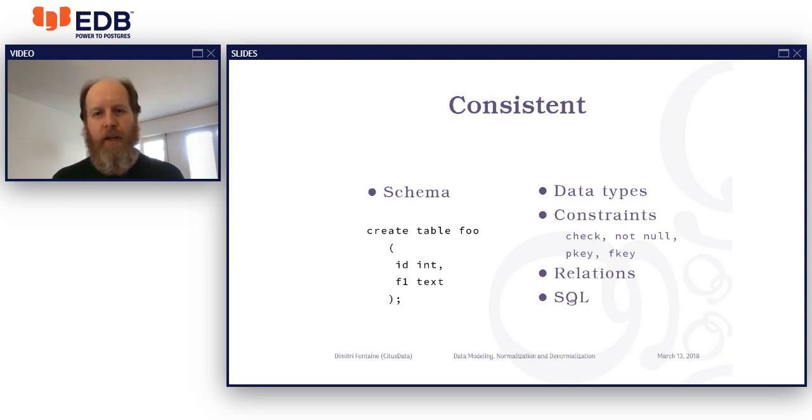The fact that we have foreign keys doesn't mean that we are relational. Relational means that in a table foo, we have a relation because every row in the table is going to look the same. It's going to have the same number of columns, and all of the columns are ordered in the same way, and each of them is of the same data type. That's what a relation is in mathematics, and also in the relational model. Foreign keys are something else on top of that.